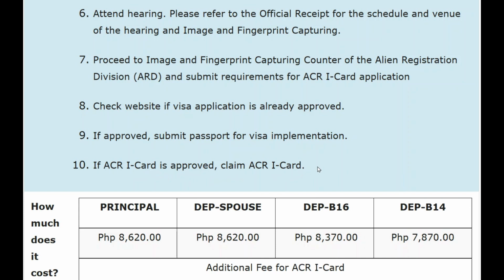Now, when I first came here in 2015, and I've made 3 trips here over a number of years, the first time I applied for the ACR card, I received it from Manila. They're processed in Manila at the present time still, I believe. They tell you, come back in 30 days. I came back in 30 days and they had my card. They are good for 1 year. ACR stands for Alien Certificate of Registration.